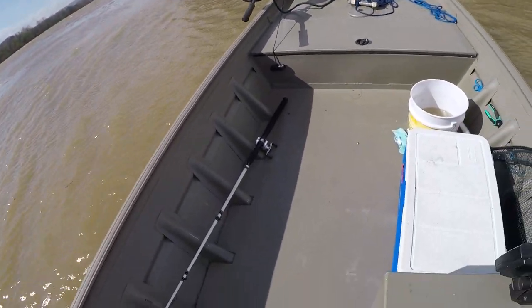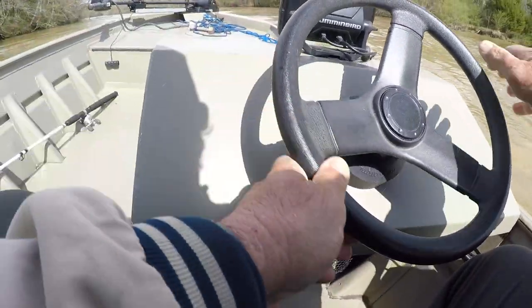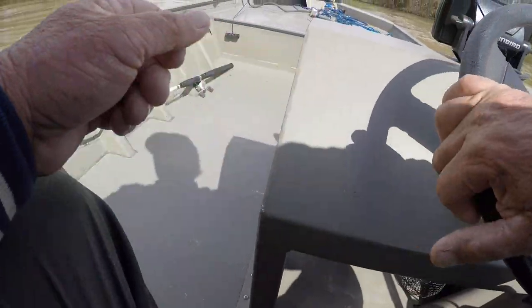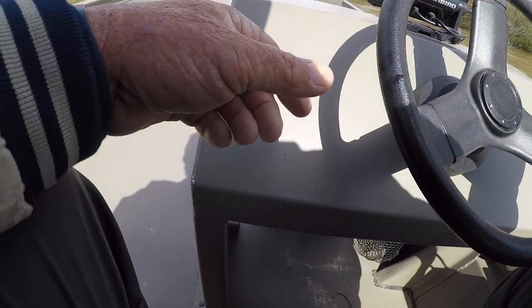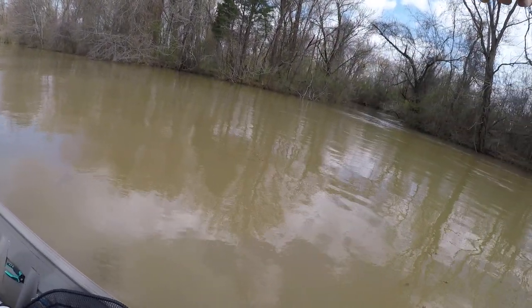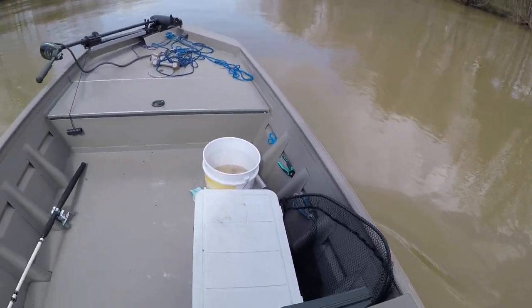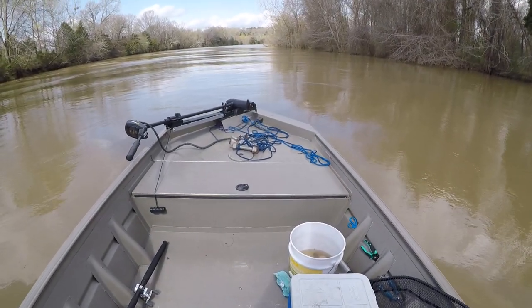Boy, that's some swift water. Look here folks — this creek is throwing a lot of water out, hitting the main river right here behind us. That might be the place to go right here. I'm going to ease on over and look at this creek a little bit. Y'all see this creek leading into this feeder creek? That creek right there — that looks good to me. Let's see what we got. 22 feet of water — okay, I'm going to try that.